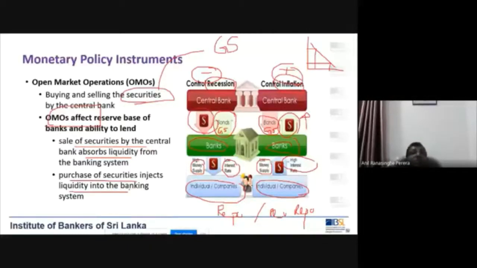So on a daily basis, a central bank would carry out these open market operations. Sometimes in some countries, not only on a daily basis, they have them even in the morning and in the afternoon. Some countries have short-term open market operations, which means only one day. Some countries have 7 days, 1 month, 3 months, even 1 year. That depends on the country's central bank arrangements, but otherwise, it is the way of basically borrowing or lending money from and to the central bank. We call it open market operations.